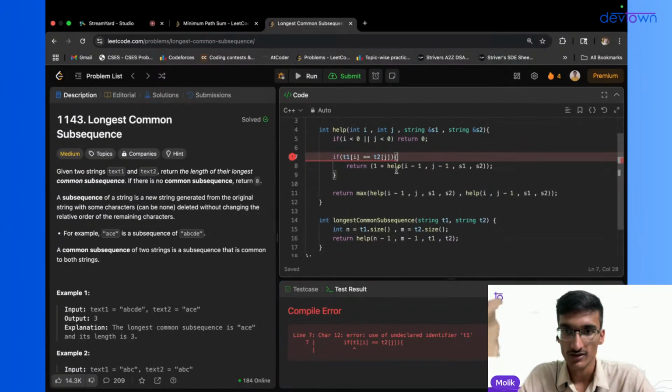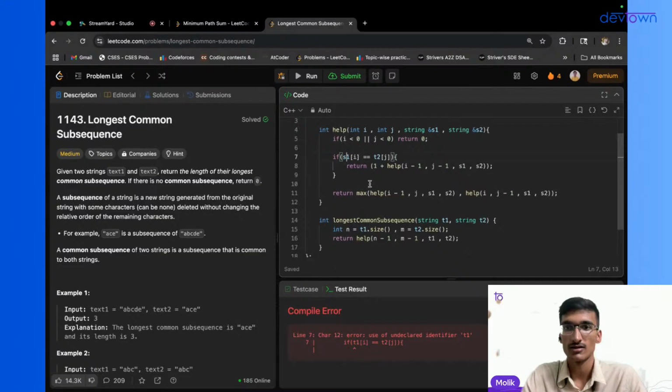Oops. Use of undeclared identifier t1. Oh, it should be s1. Let me just make everything in terms of t.